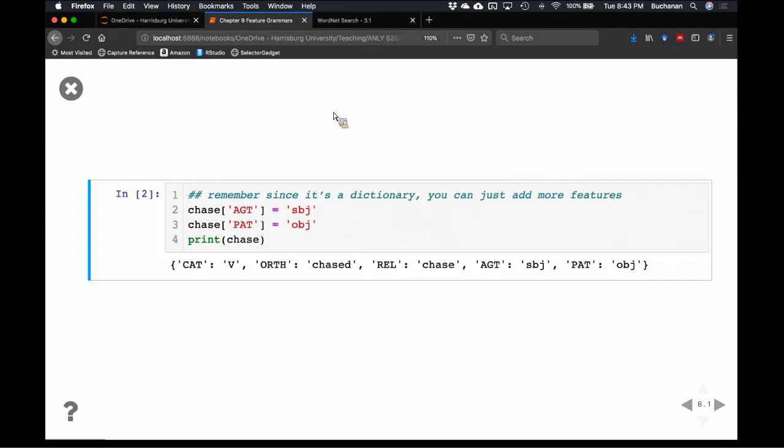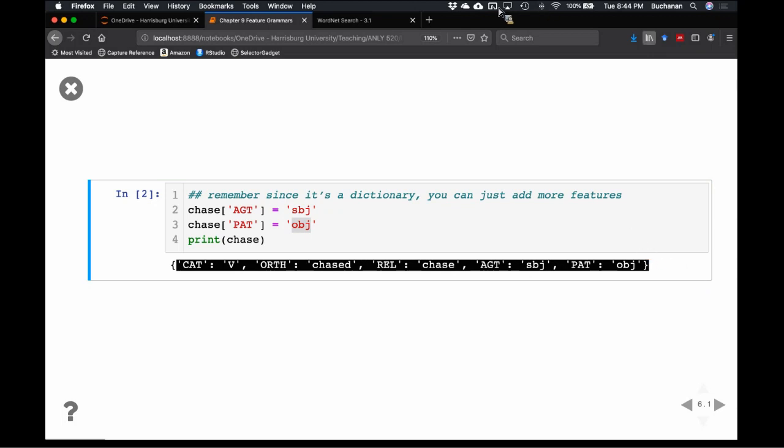Okay. So this might be really useful, let's say, for designing a chatbot system. So let's say we're building an intelligent response system, and you're coding in what their responses could be. You might need to note that a verb like chase, which I don't guess a chatbot would use, but a verb like chase requires a subject and an object. Okay. So we can just add more features. Now, chase requires an agent, which is the subject of a sentence. It requires a patient or an actee, an actor, which requires an object. Okay. So this will let me know, if I'm using my intelligent speaking system, that the sentence must have both of those terms.